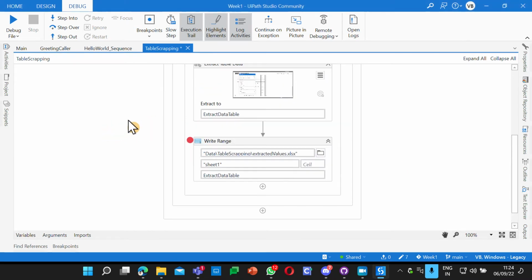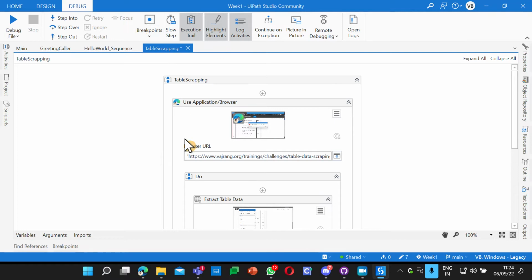Fine. So while debugging, let's use breakpoints to start the debug. Here we have 4x slow zoom speeds. 1x is the slowest, 2x a bit faster, 3x faster still, and at 4x you can see the items executing. There is also a continue on exception option: if you're debugging and still want to continue past an exception, you can just hit continue on exception, so it will not throw an error. That is the main reason we use continue on error. Okay, so let's debug and see what the value is.